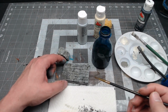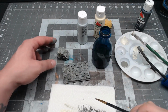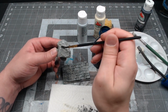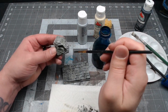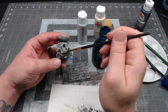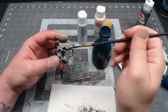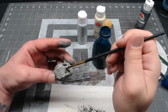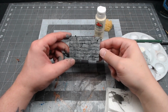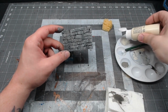It is always best to wait to do the black wash until this is dried completely, and I did not, and that's why it's kind of smeared. These rocks are not going to have black all over them. You can just drip it in these little crevices, let it run down. And like I said, if your wash has completely obliterated your highlights, that's fine. You can just add those back.